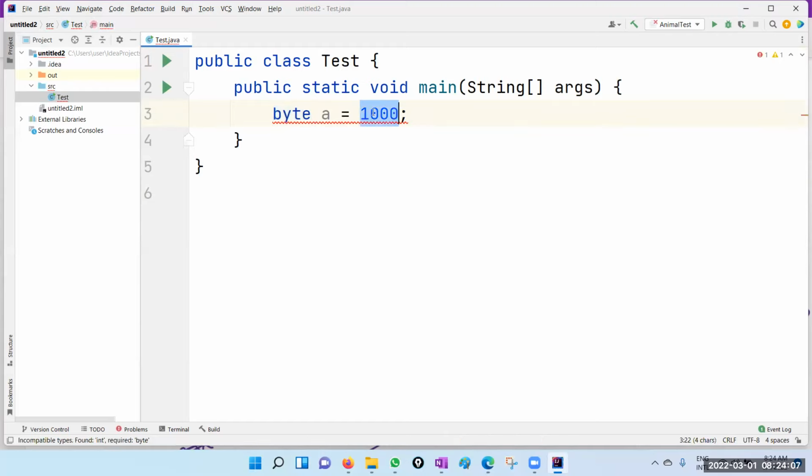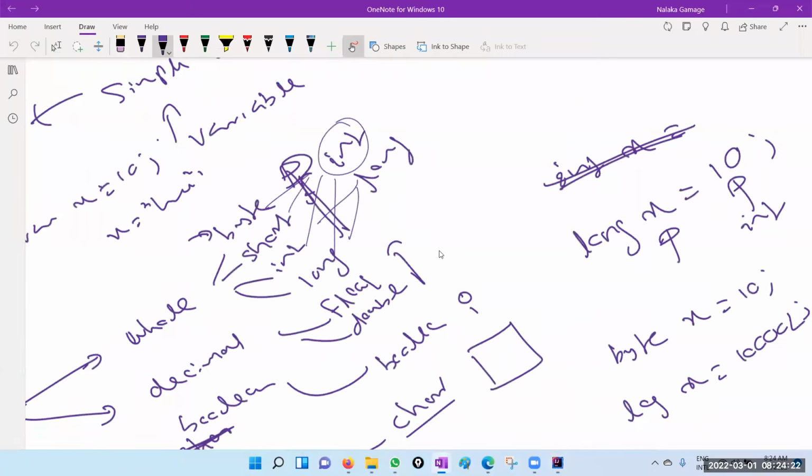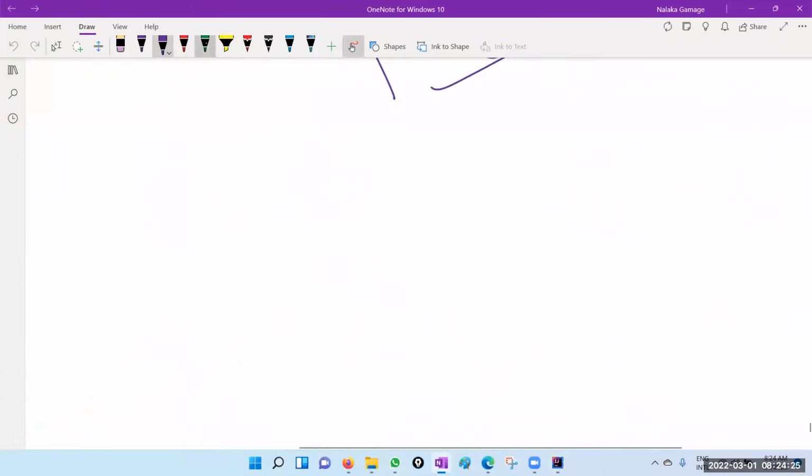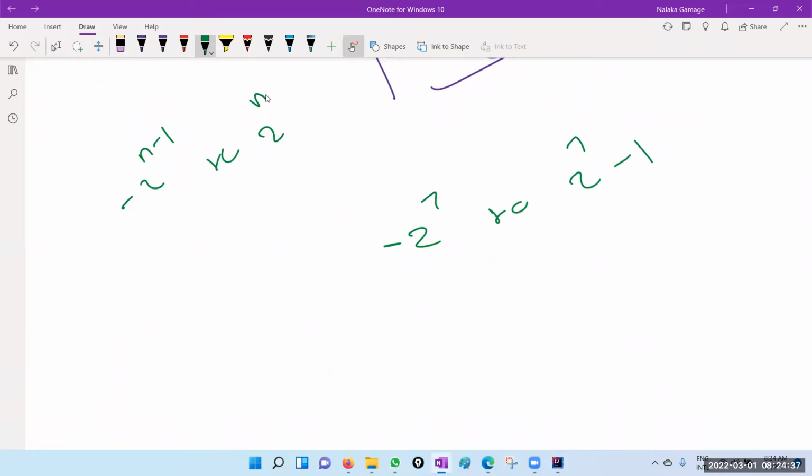Byte. Of course, byte. This is a bigger number, right? So if it is something like this, now this is byte and 10 is okay as an int literal. But now remember byte, what is the range? Byte has only one byte, right? One byte means it's 2's complement numbers. We discussed that in the computer systems subject. So therefore it is -2 to the power 7 to 2 to the power 7 minus 1. That is, -2 to the power n minus 1 to 2 to the power n minus 1 minus 1. So therefore, -256 to plus 255.